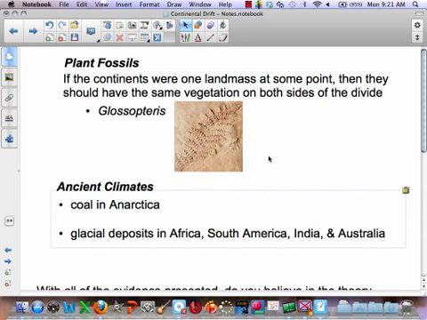Now, one of the other things that we don't expect to find, living here in the Midwest, we expect to see glaciers, right? We're not that far from the glacier sheets of the last ice age. Well, we certainly would not expect to find glacial evidence in India or Australia. Those tend to be very warm climates, especially Africa. So that's, again, pieces of the rock history that provide insight into past environments.